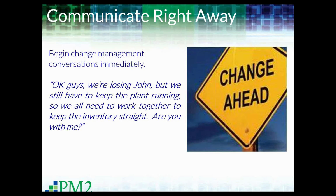Realize that you probably won't make believers out of everyone. Some people are just staunchly going to refuse to embrace the change. It just never fails. In this case, remember that the cost of mismanaging your inventory will usually outweigh the cost of training one or two new employees. So you may need to be prepared to offer the naysayers a different career opportunity.